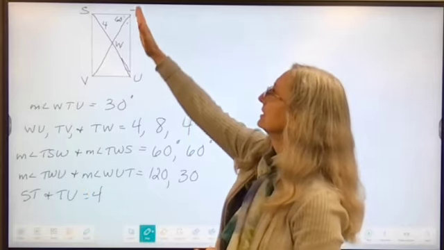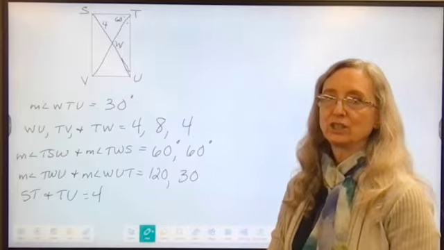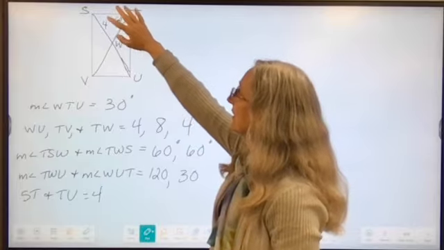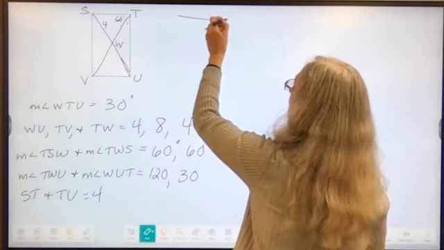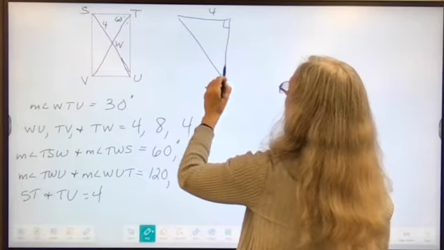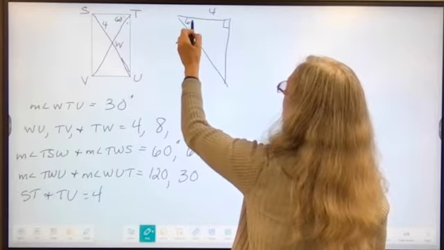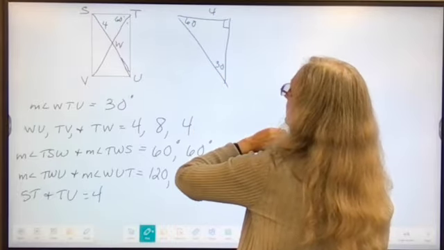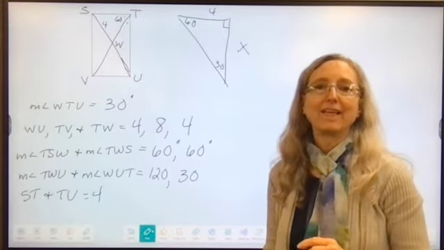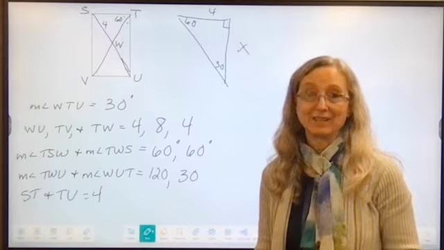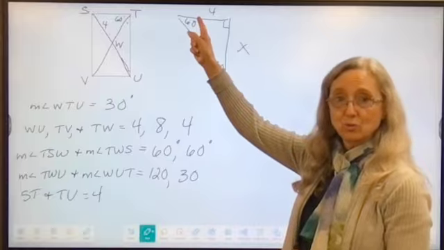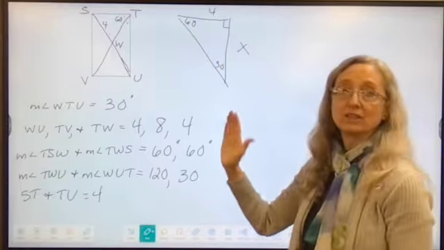But how do we find the length of the other side, TU? Now, the best way to do that would be to isolate this half of the rectangle like this. This is 4, this is 90 degrees. We've already established that this is 60, which means this is 30, and we're trying to find this side right here. This is a 30, 60, 90 triangle. In this 30, 60, 90, we already have the short leg. We need the long leg.